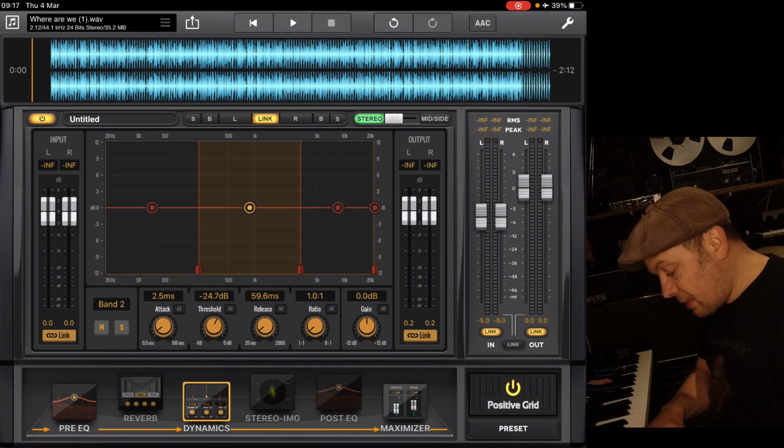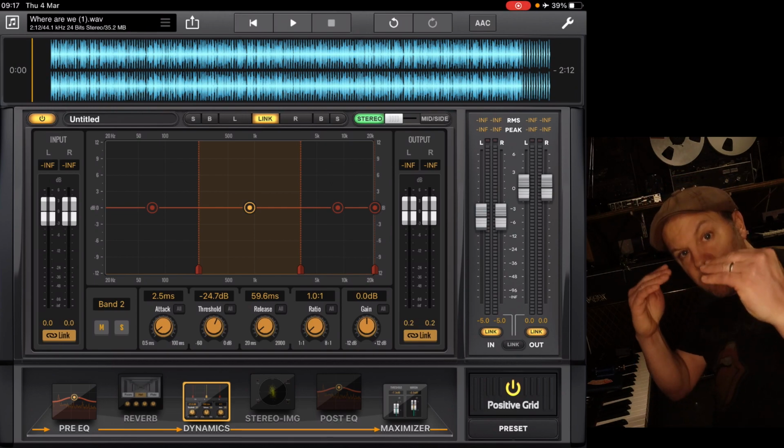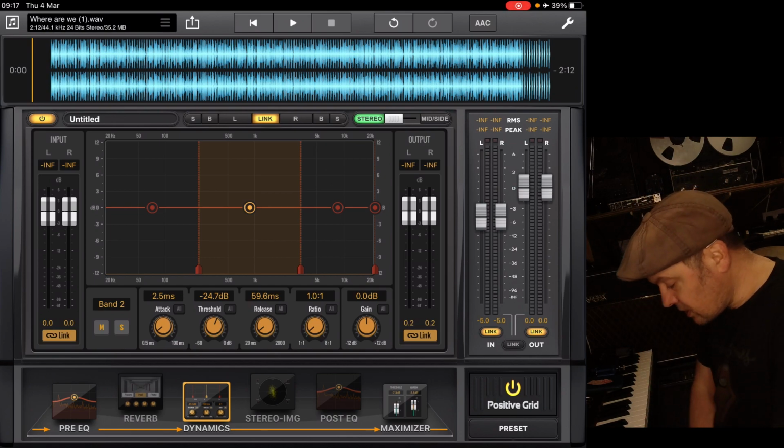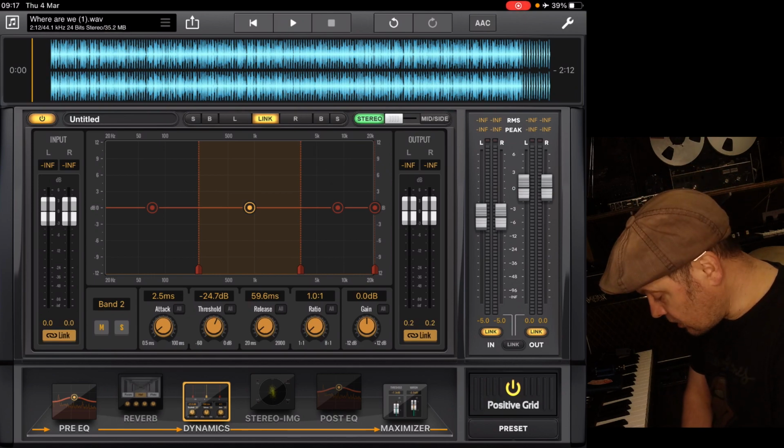So we have two main controls. We've got threshold and ratio. Threshold basically sets the level at which the compressor kicks in. The ratio is by how much it reduces the level. And then the gain control at the end just restores what was lost.